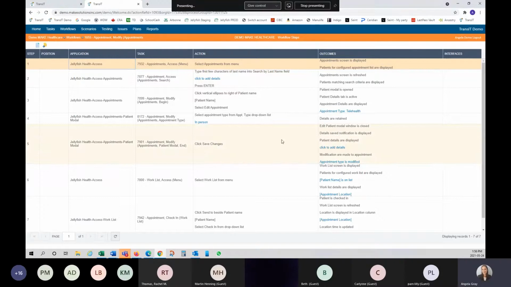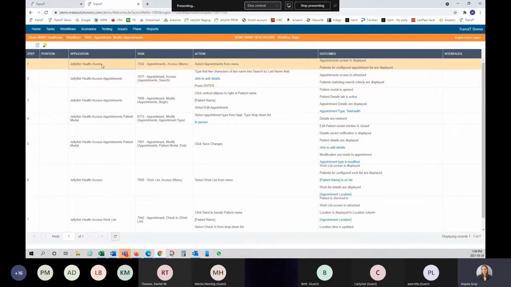I mentioned that positions are not selected at the task level, but positions can be selected at a workflow level. Let's say this particular workflow is pretty much always done by either a registration clerk or a scheduling type of position.